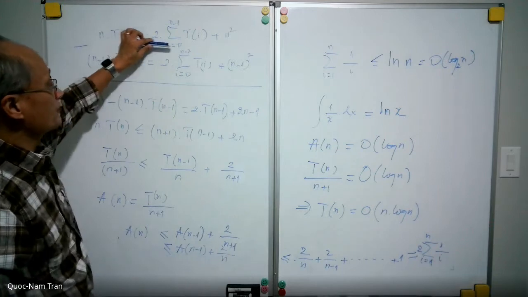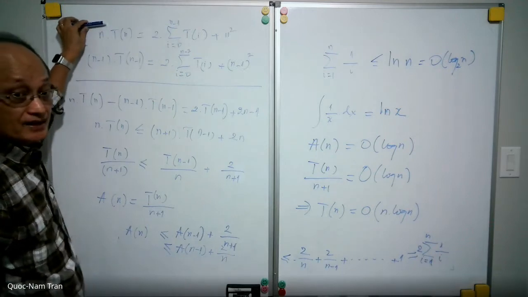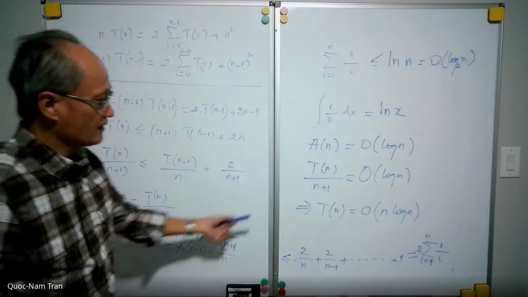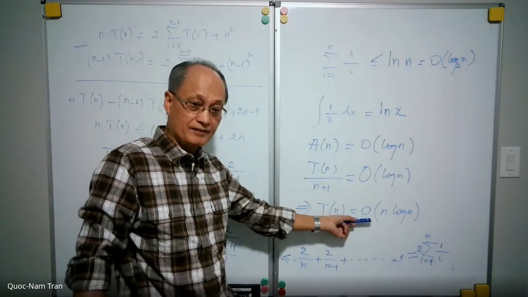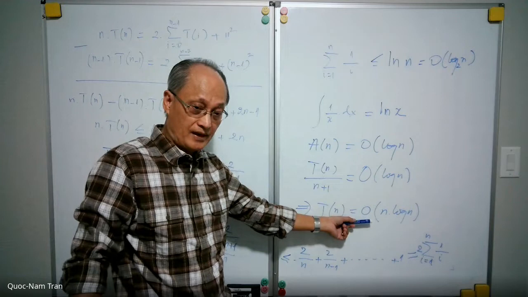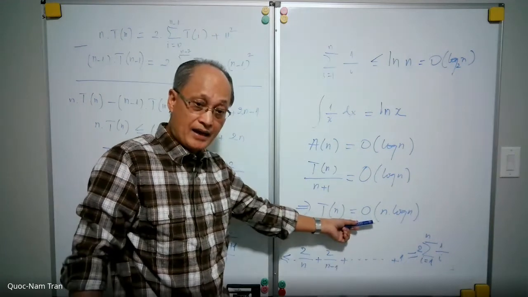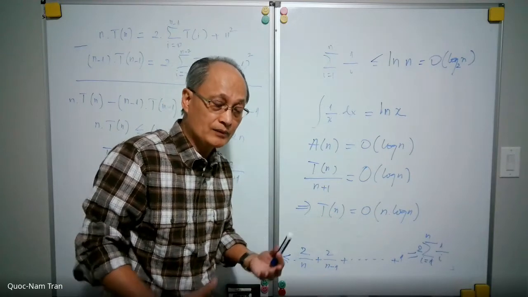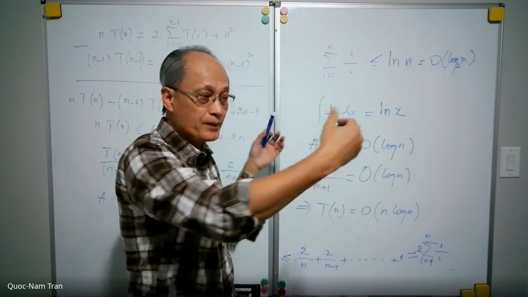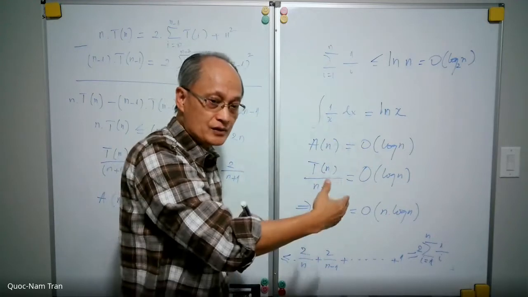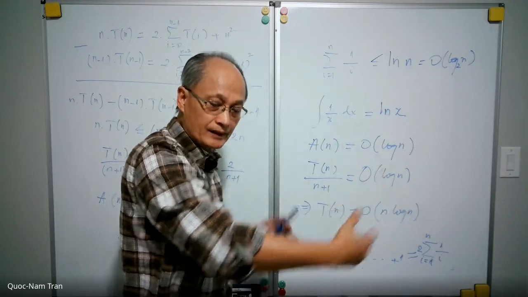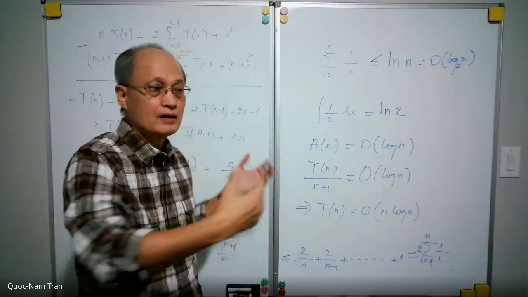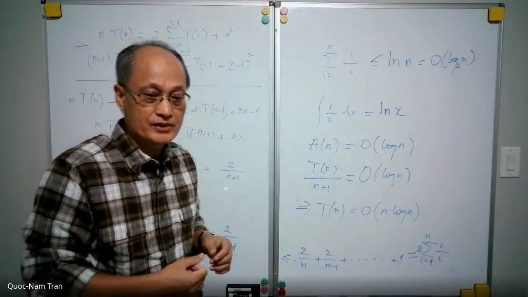So we go from the recurrence here to this form, and then go back to T_n, and we have the average case n log n. It's the same as merge sort, right? But it's faster than merge sort because we don't need the extra memory space for copying the results every time we partition, sort the left, sort the right. We don't need to merge. In other words, we don't need the extra space for writing down the sub-results.